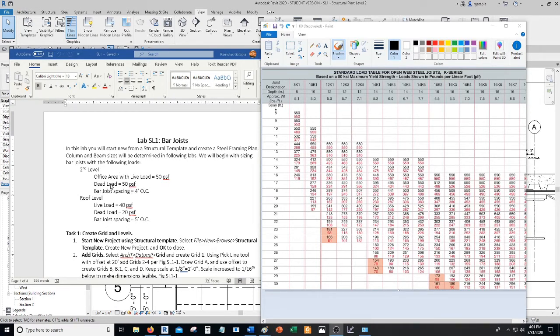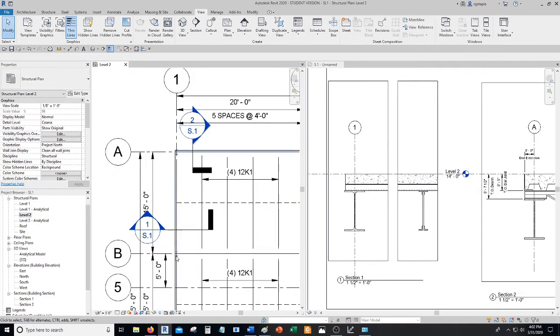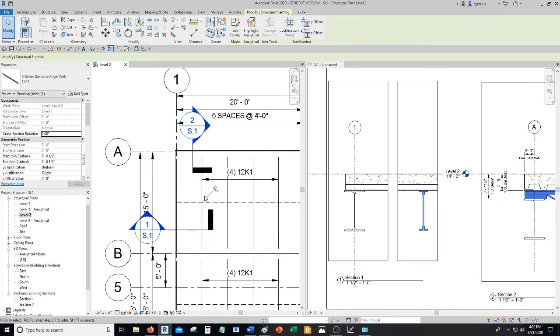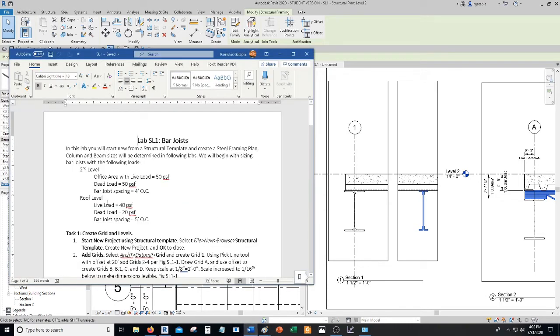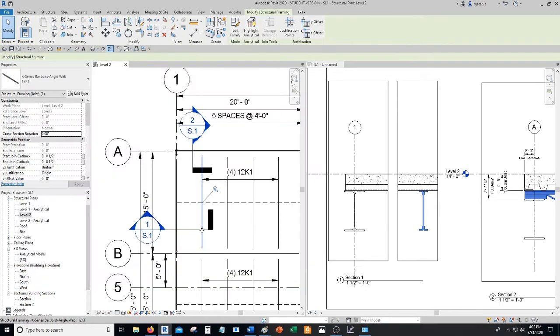The way to determine which bar joist you need is you need to calculate what the loading is per linear foot. So if our span is 15 feet and these are the bar joists, and the spacing's 4 feet each, what we need to do is take the 100 pounds per square foot times the 4 feet on center, and so that's the load per linear foot on this beam or bar joist.